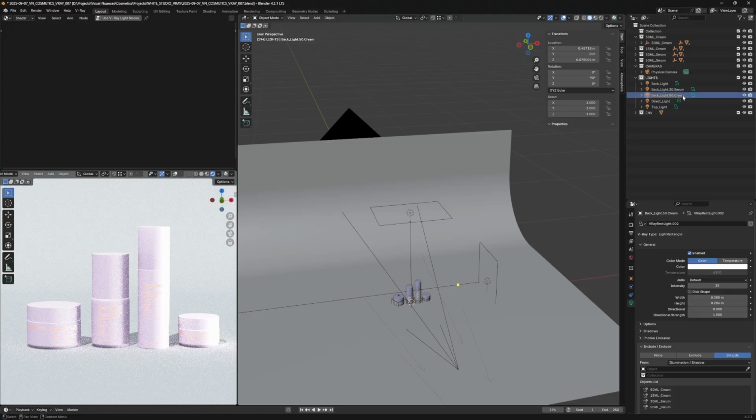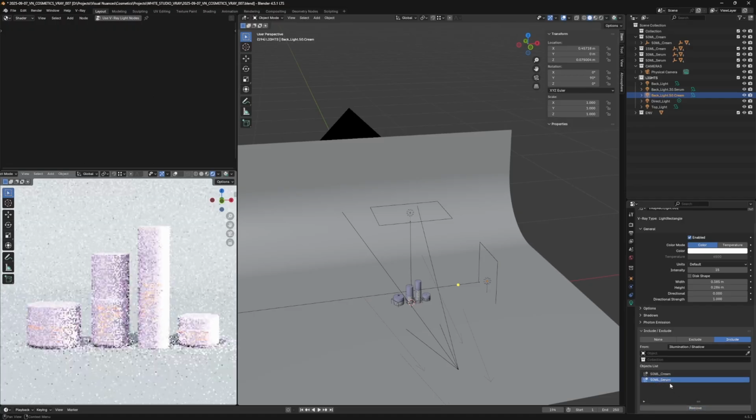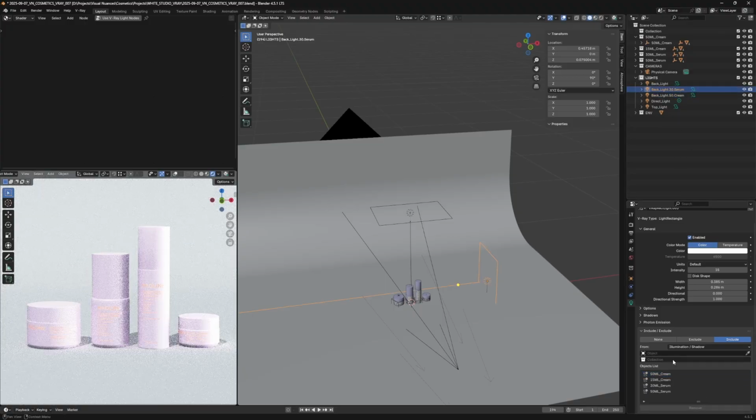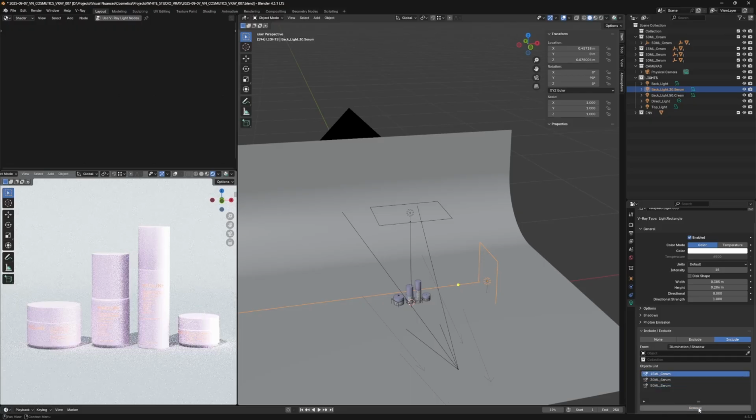Now let's remove the unwanted objects from the include and exclude options. Down here, let's leave only the 50 milligram cream bottle and remove the rest. And here let's keep the 30 milligram serum bottle and remove the rest.